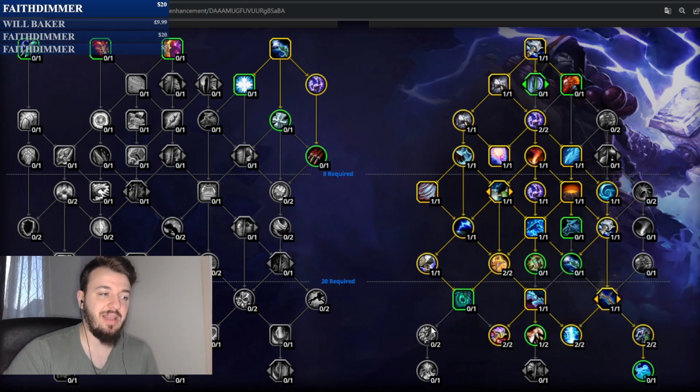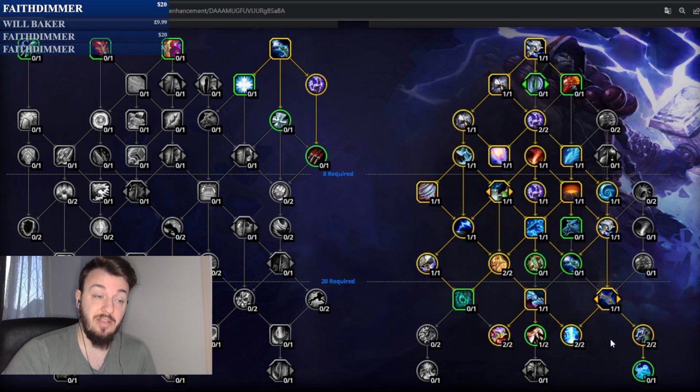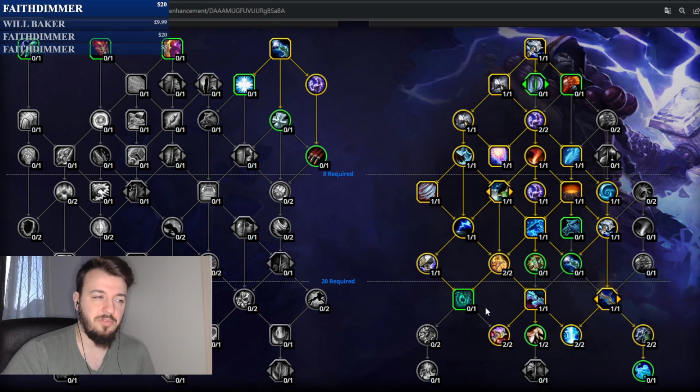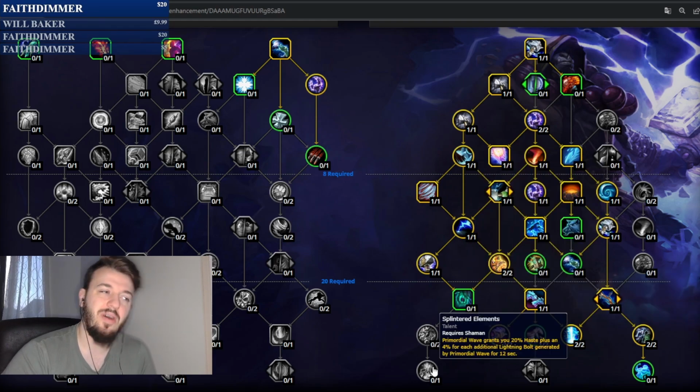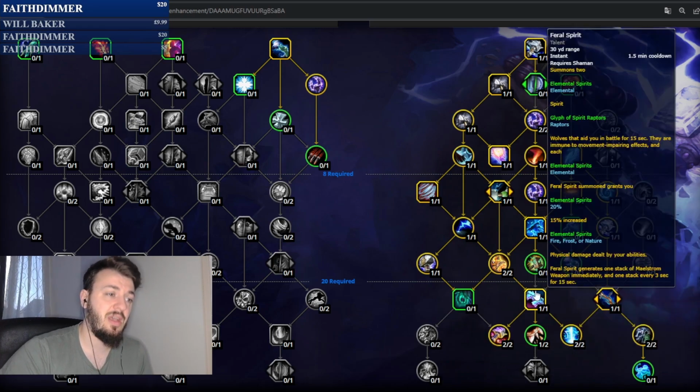I would also say having 2 pointers on every second part of the last row is really annoying, because I can't play Primordial Wave if I'm playing a normal build. I have to go out of my way and maybe remove one of those incredible talents to go for Primordial Wave. So if you're playing a nature build, with a lot of mastery you can still go for Primordial Wave, but it's very hard to go Splintered Elements, for example. You have to give up a lot of things, maybe even Feral Spirits. And do you want to give up Feral Spirits?